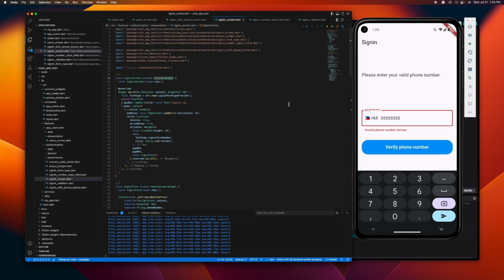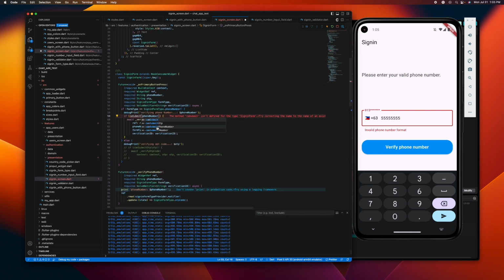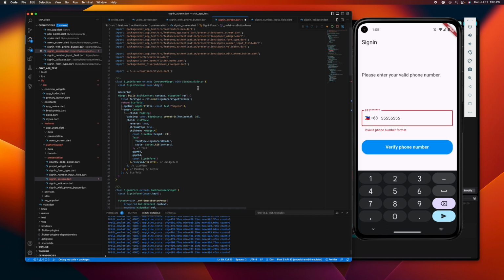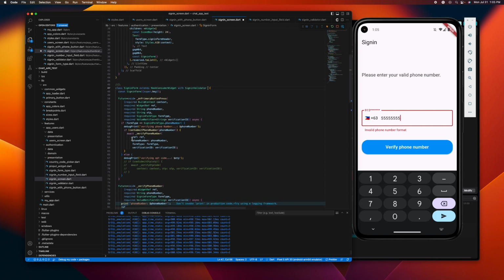So what we can do is use our mixin here. Select that, then import it. Oh, we added our mixin to the wrong widget. So there we go.